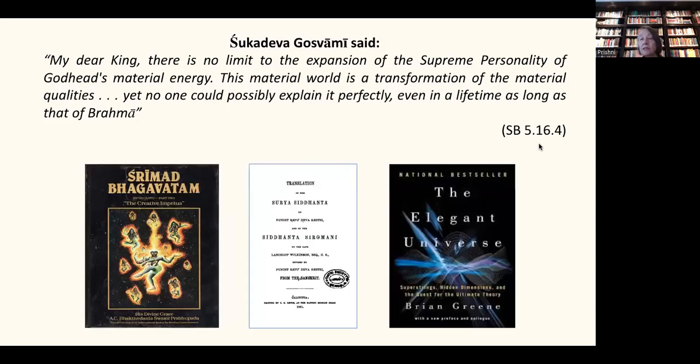So he begins the chapter with this famous quote. It's the quote that Sadhuputta uses by far more than any other quote from Prabhupada in his works. This is Srimad Bhagavatam, canto 5, chapter 16, verse 4. This is Shukadev Goswami speaking to King Parikshit. Parikshit has asked him to describe the universe in the previous verse, and he replies, my dear king, there is no limit to the expansion of the Supreme Personality of Godhead's material energy. This material world is a transformation of the material qualities, yet no one could possibly explain it perfectly, even in a lifetime as long as that of Brahma.